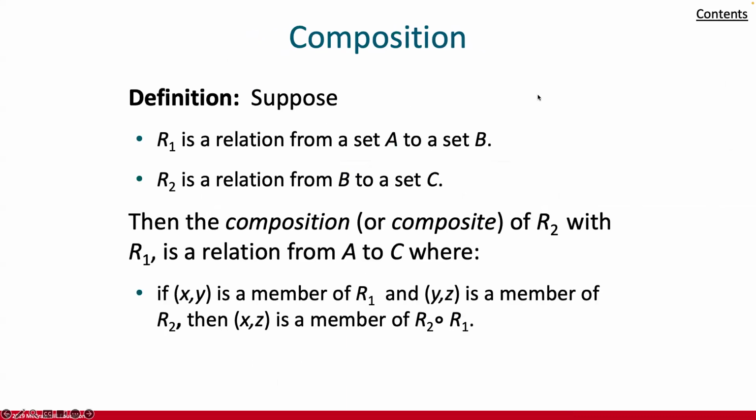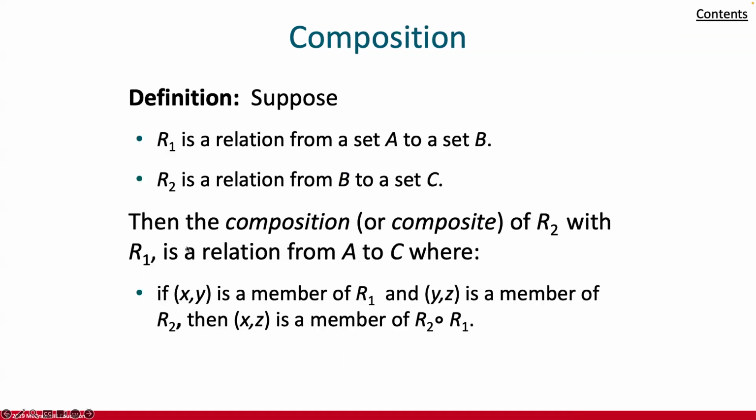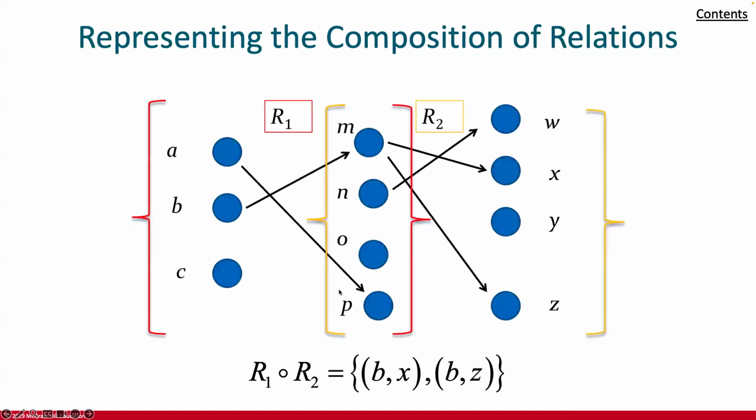What about composition? So suppose R1 is a relationship from A to B and R2 is a relationship from B to C. Then the composition or composite of R2 with R1 is a relationship from A to C. And so this is the chart that I was looking forward to getting to. So we can show a relatedness from here, which is R1, all the way over here. And so using this perspective, we can go from A to C, and there's like an invisible interim state that we don't necessarily need to be thinking about.